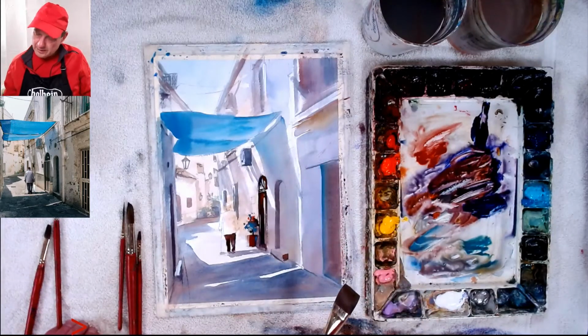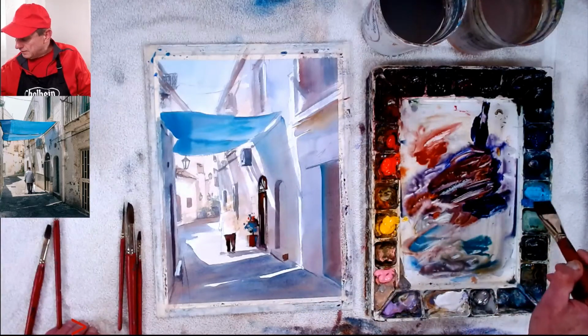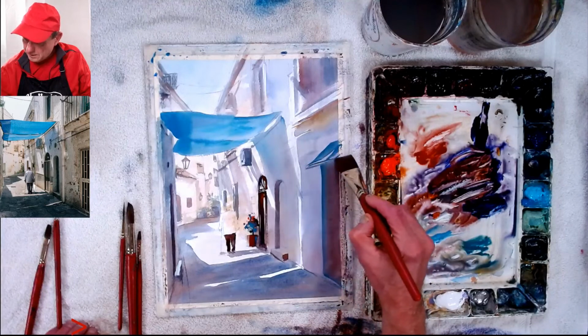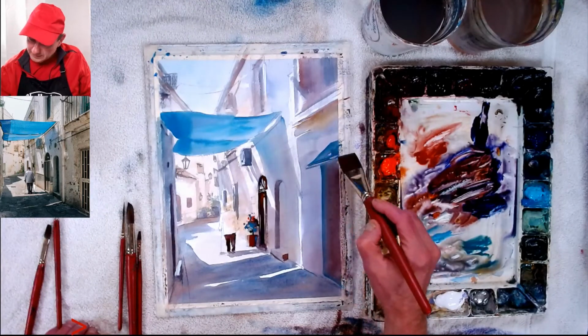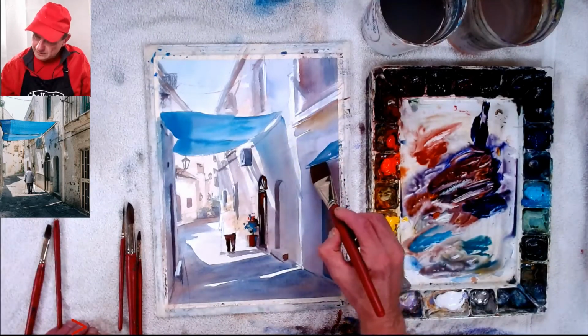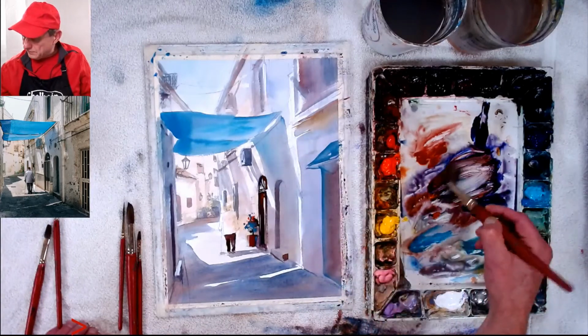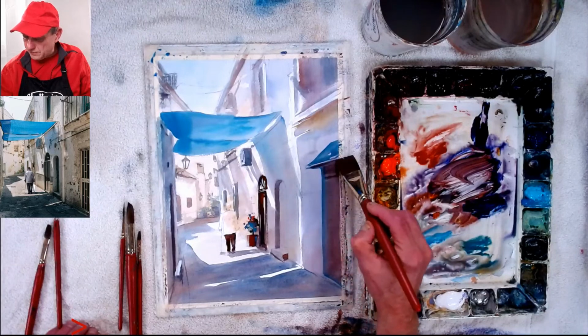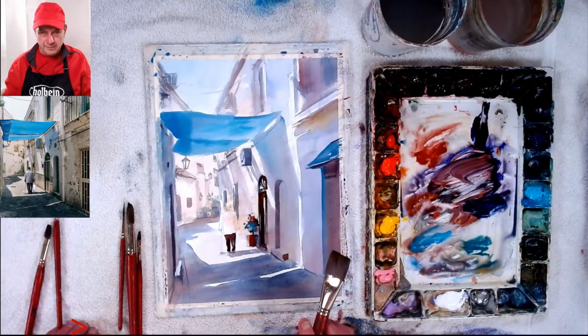Do I want to put an awning on there? Oh shoot, now I have it drawn. I'm going to have to put an awning in there. Oh, what the heck, let's put a blue awning on it. I decided to put it in, I'm not sure why, I just thought it needed something there. Sometimes when you're painting, you're just feeling what can I do to make it better, and I thought putting a thing there will make it look better.